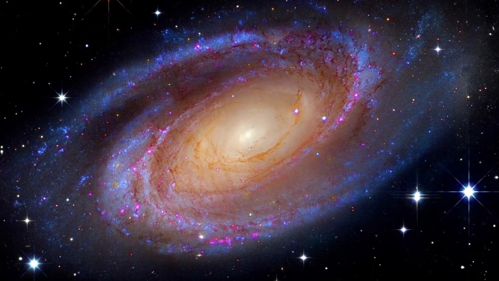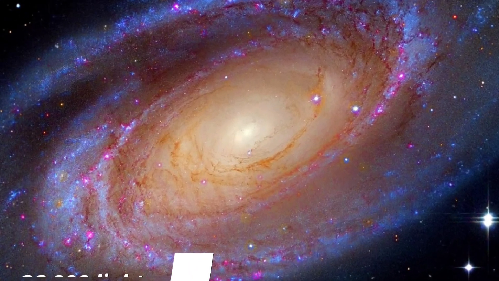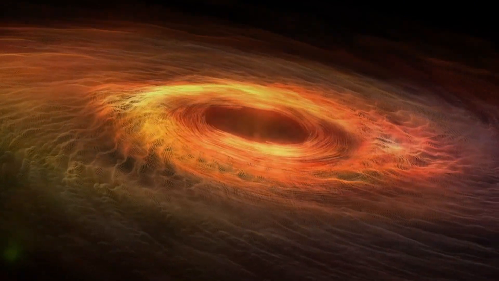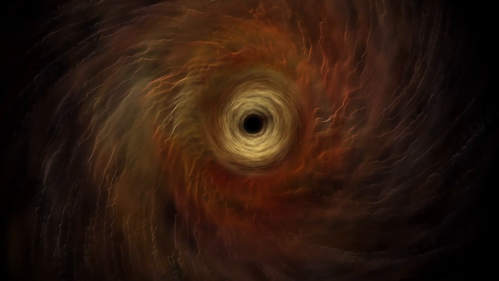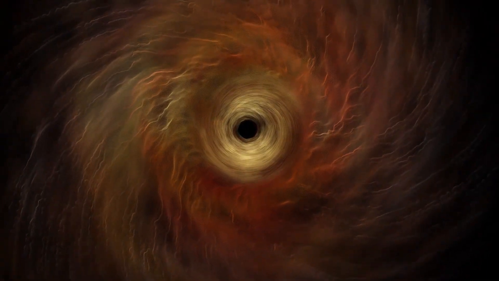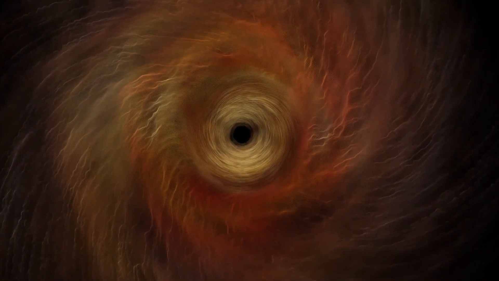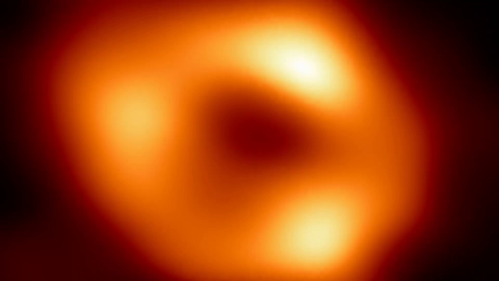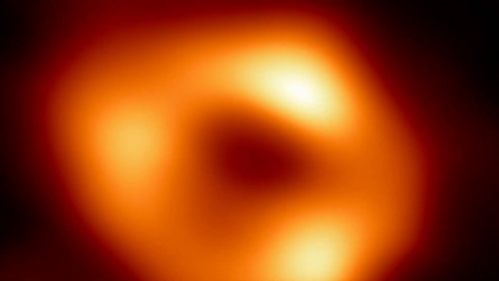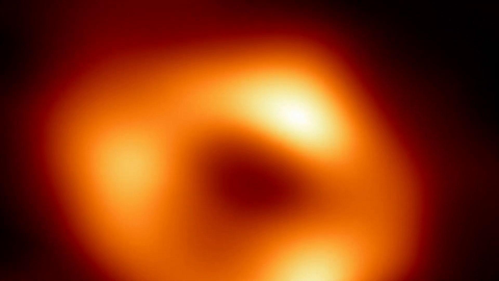Sagittarius A is located in the center of the Milky Way, 26,000 light years away, so only one in 10 billion photons of visible light can reach Earth, and ultimately, most of them are absorbed by the gas around them. However, radio waves pass through gas much more easily than visible light, so astronomers measured the radio emissions from the gas surrounding the black hole. The orange colors you see in the image are representations of these radio waves.